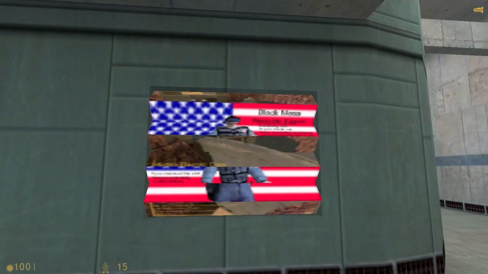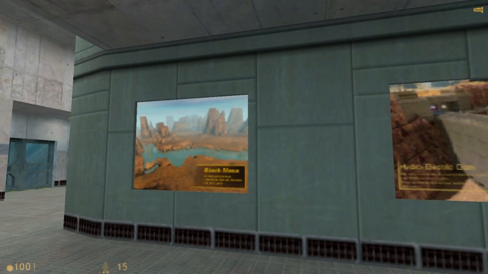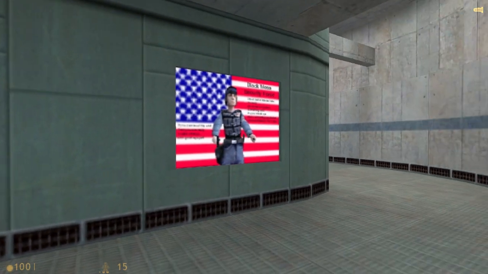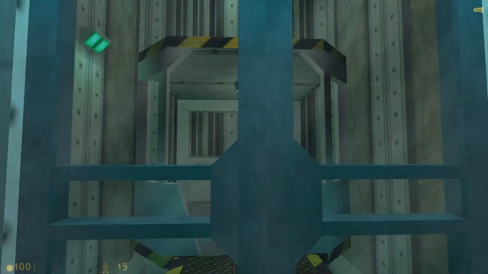Buzzwords. Oh, there was the security one, the dam. So these are all areas that you see later on in the game. Some more foreshadowing, but not in the negative sense, just in the informational sense. Anyway, we shall take the elevator.